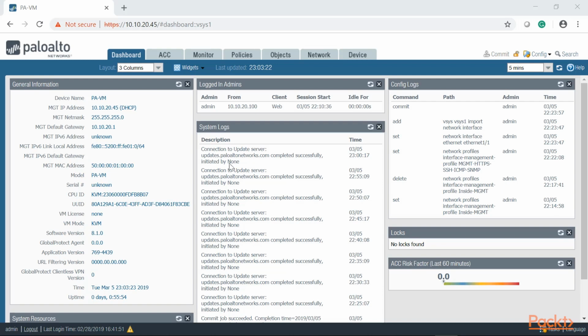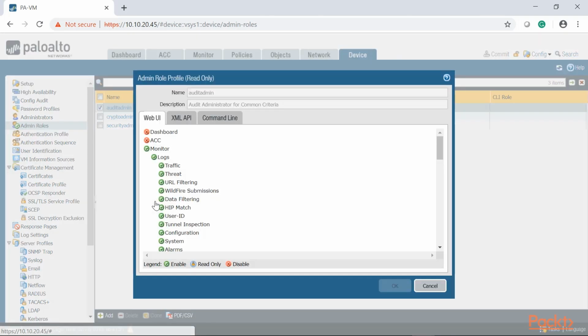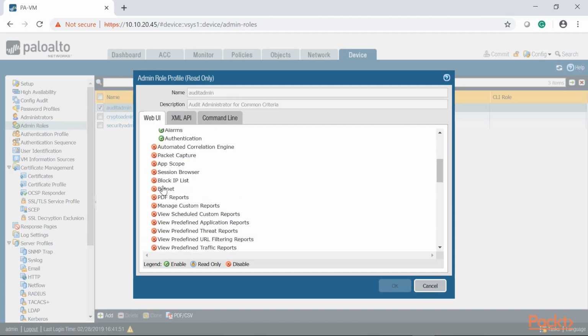So let's go ahead and click on device. And right here on admin roles, this is where you're going to be configuring that. By default, you're going to see 3 default admin roles. If you click the first one, you're going to see that this admin role profile, which is the audit admin, will have rights to perform logging and monitoring functions on the firewall.